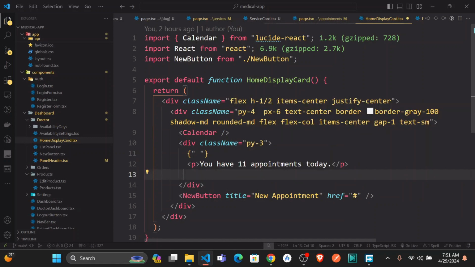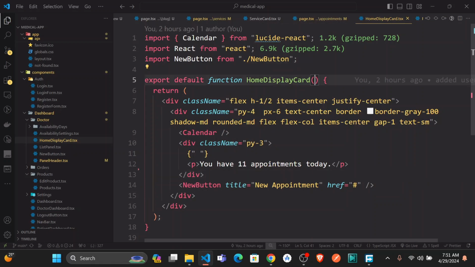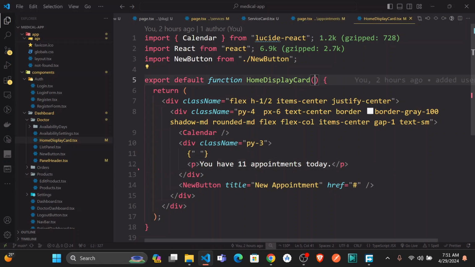So I'm going to remove one of these ones, and it should take in the title, href, and maybe the description. So you just go here and create this.